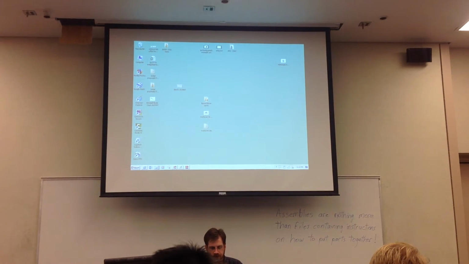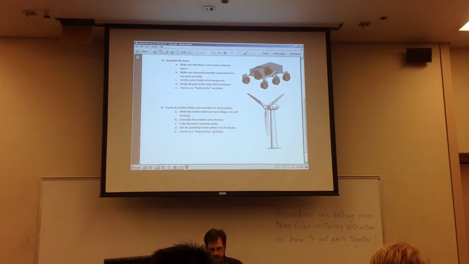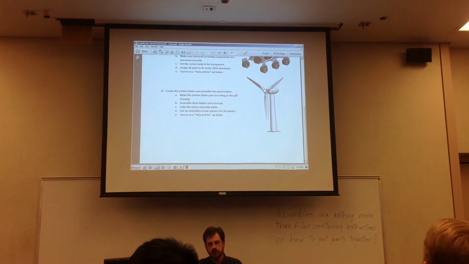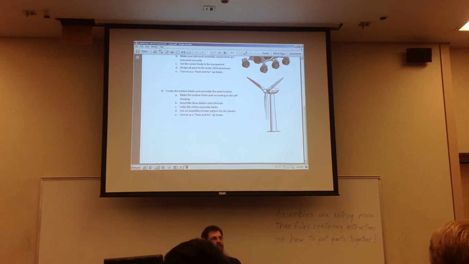Okay. Let's take a quick look at the wind turbine that you're going to create. Now, this is the other assembly you're going to create. I've given you the generator, the tower, and the hub parts. I've not given you the windmill blade. This is a part that you'll create yourself this week, because as we go forward with assemblies and drawings, we want to keep reinforcing those part building skills. And so one way to do that is to just have you build a new part each week. So you're going to make this part for your assembly.